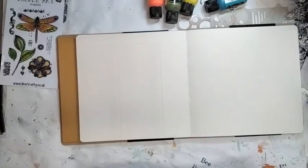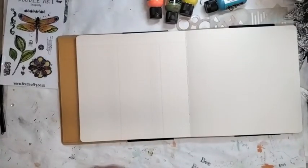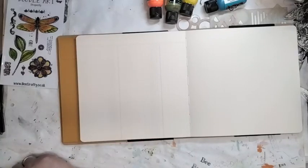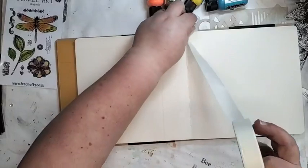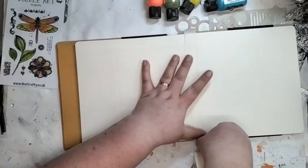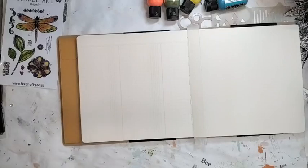But what I am going to do is work on this page here. I know it's unlike me to start on a left-hand page, but the reason I'm doing that is because it's the fine ledger, and that's what I want my first page to be. So I'm going to use some stamp and stencil tape. This won't stop all the migrating, but because I'm going to be using primarily paint tonight, I'm hoping it will stop too much. I'll apologise now.